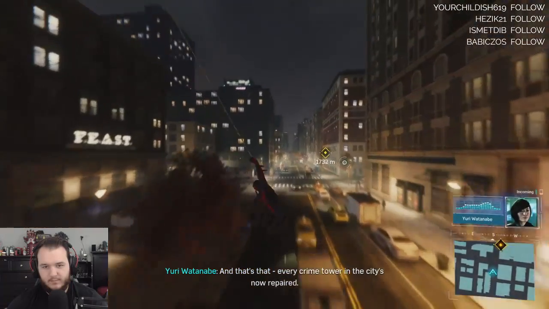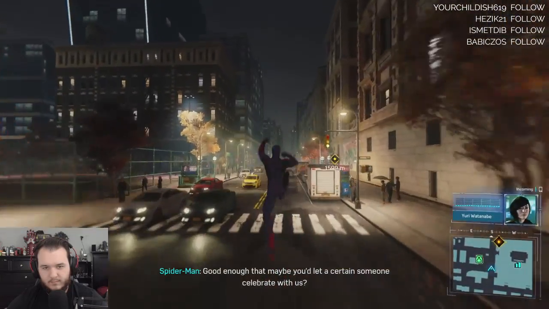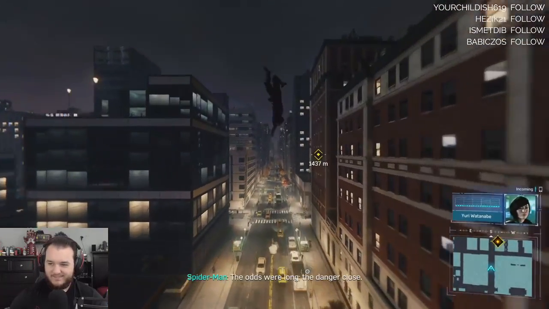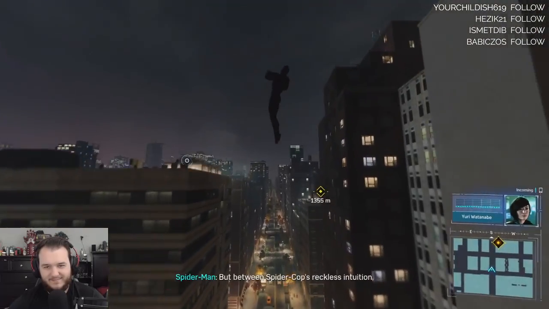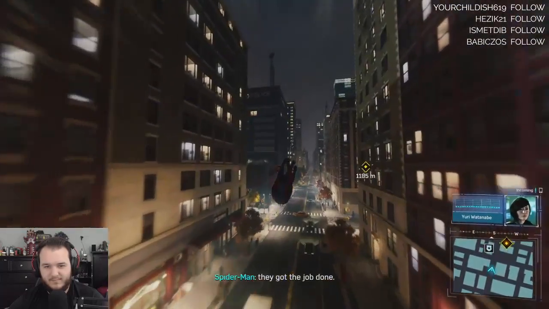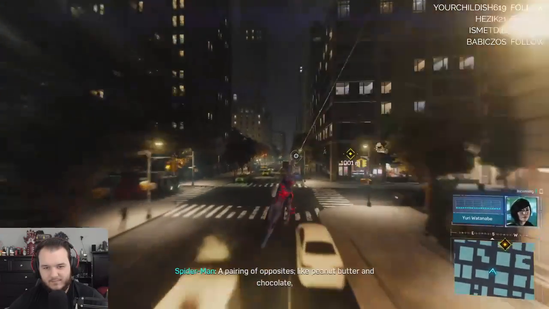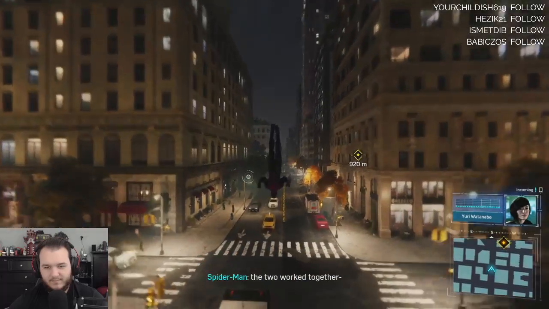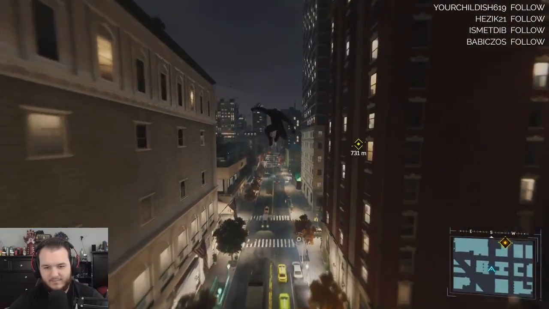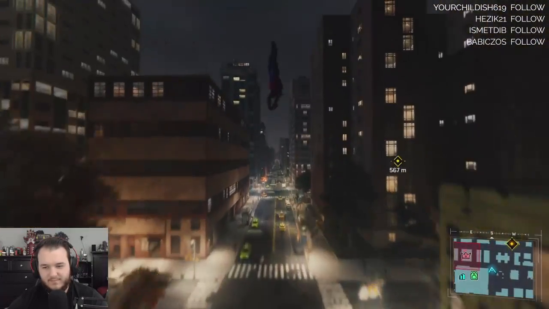And that's that. Every crime tower in the city's now repaired. Pretty good work, right? Pretty good, yeah. Good enough that maybe you'd let a certain someone celebrate with us? Fine, but make it quick. The odds were long, the danger close. But between Spider Cop's reckless intuition and the Chief's determined planning, they got the job done. Aw, that's kind of sweet. A pairing of opposites. Like peanut butter and chocolate, or breakfast for dinner. The two work together. And we're done. Talk to you later, Spider Cop. She's coming around, right? Yeah. Definitely.